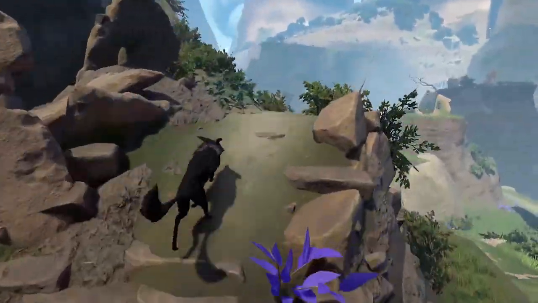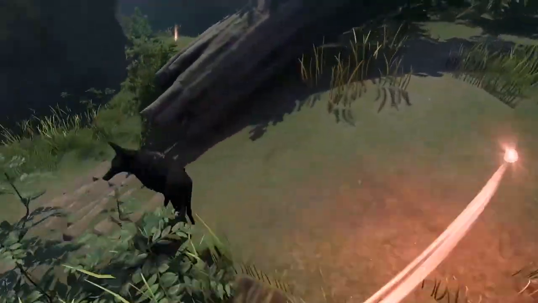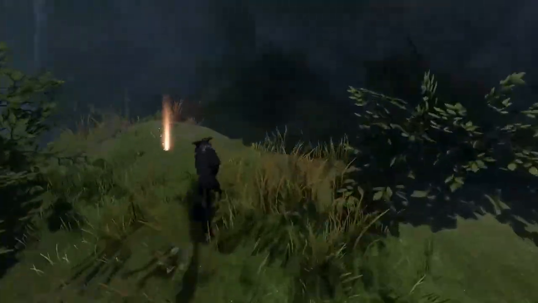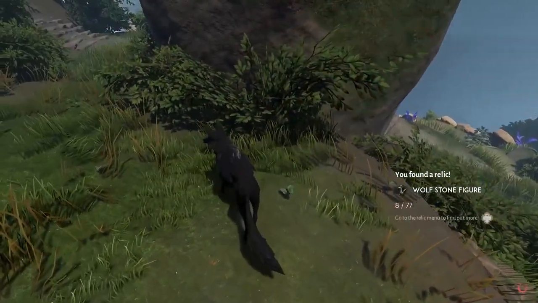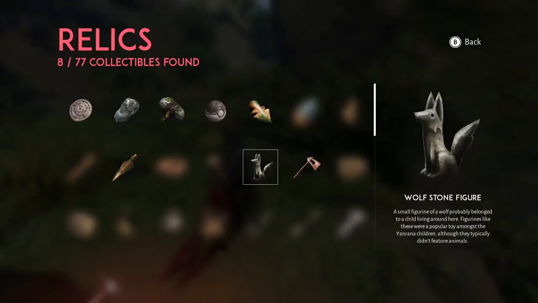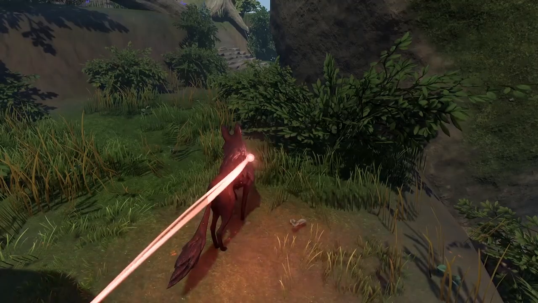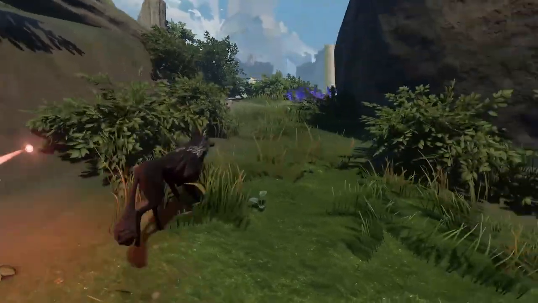What's over here? Oh, I see relic. Can you look for another memory? Not what I wanted to do. Oh, Wolfstone figure! What does this say? It's so cute. A small figurine of a wolf, probably belonged to a child living around here. Figurines like these were a popular toy amongst the young children, although they typically didn't feature animals. I wonder if that was ours as a kid, since we are now a wolf. That would make sense, to me, at least.